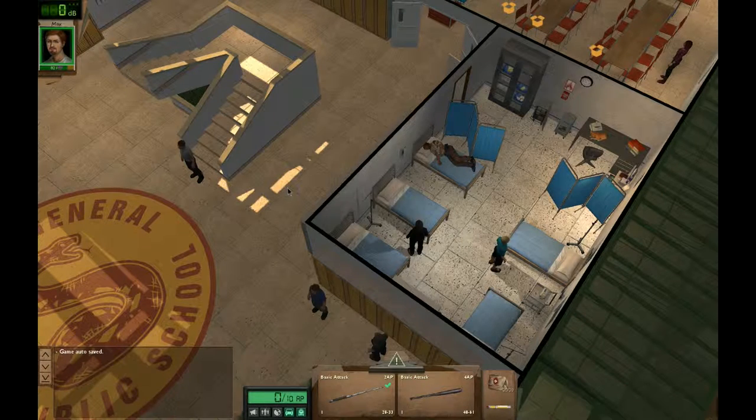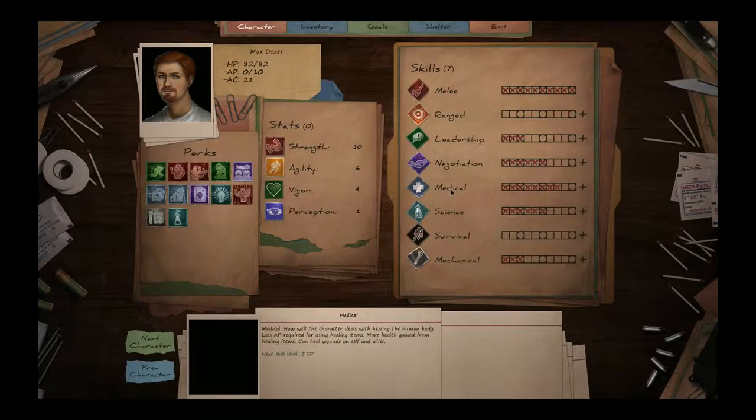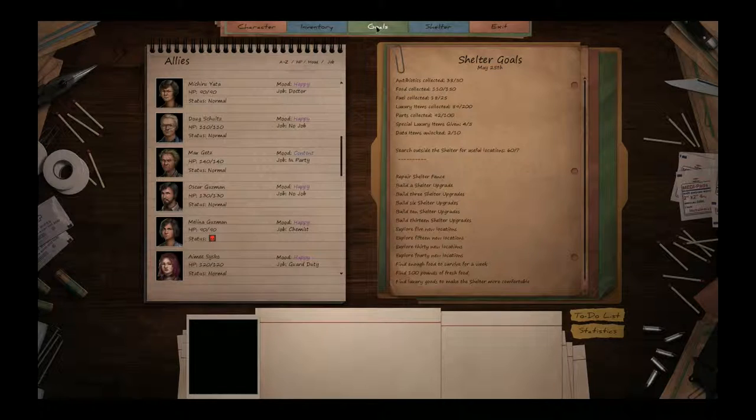Vic. Let's check the character. 7 points. That's nice. Well, I will think about this. Quickly check the mood. Aggro. She wants weed. Nathan, not sure what he wants.